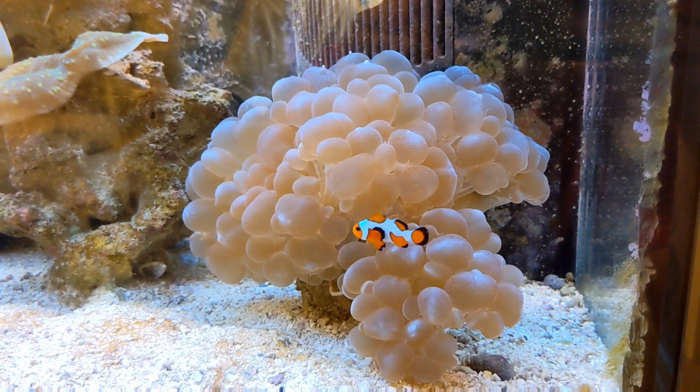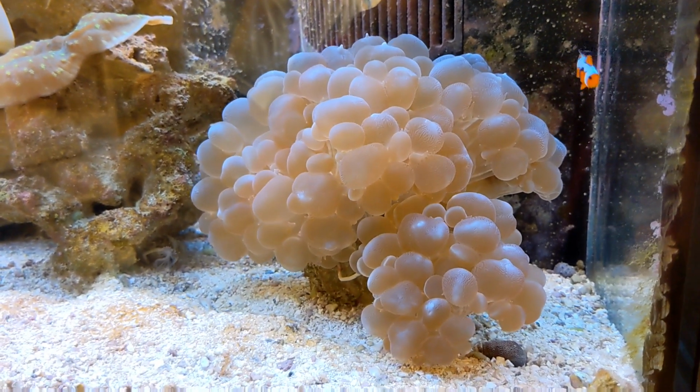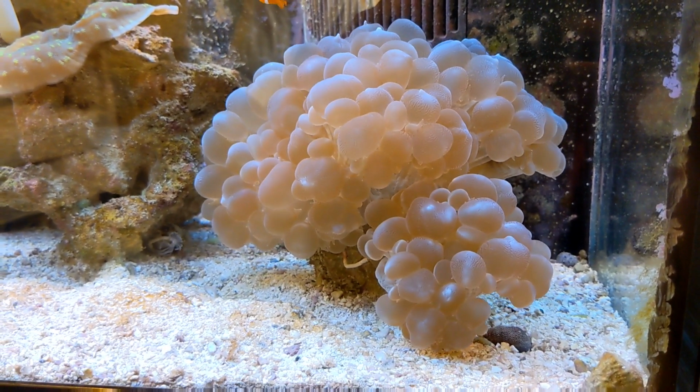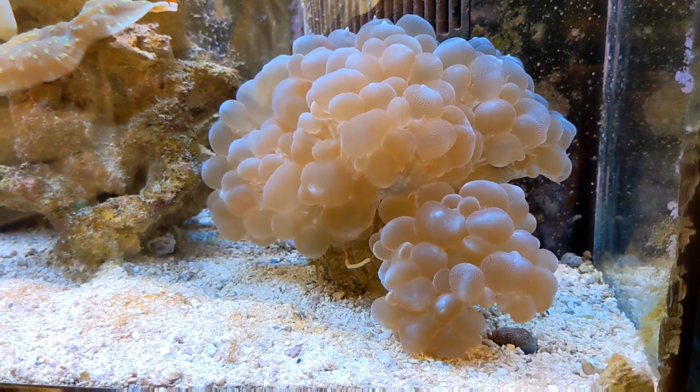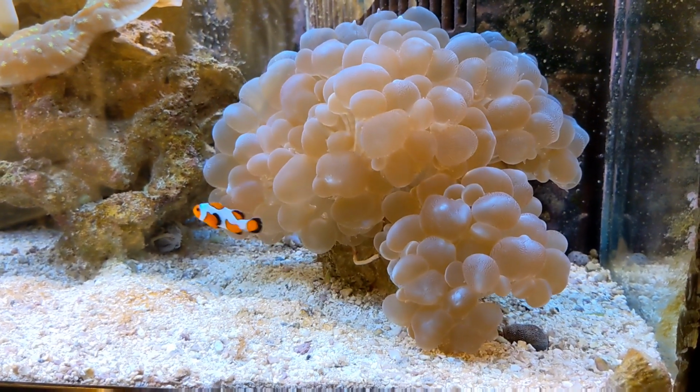Moving on to the livestock, one of the very first things we ever put into the tank was this bubble coral. It has grown up to about the size of a basketball in the 2 years since, and now hosts a pair of fancy white clowns from Sustainable Aquatics. Unfortunately, the second fish of the pair is incredibly camera shy.